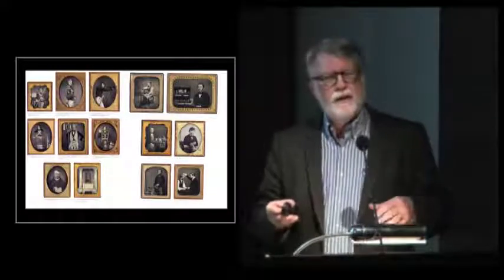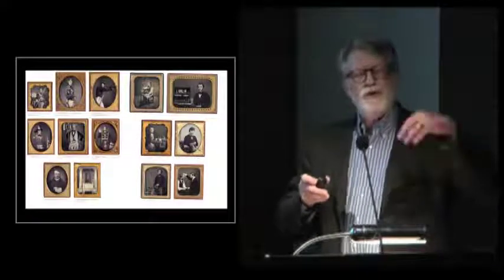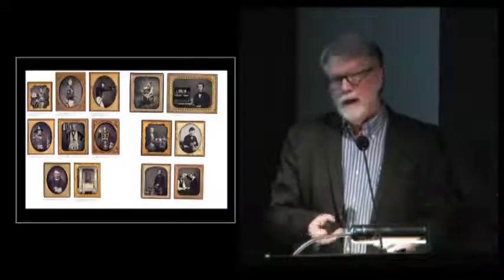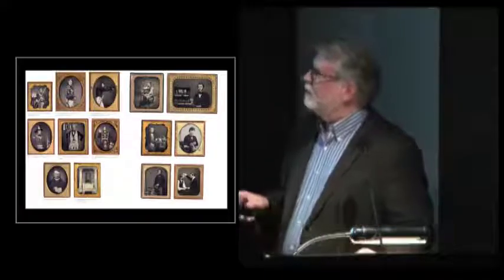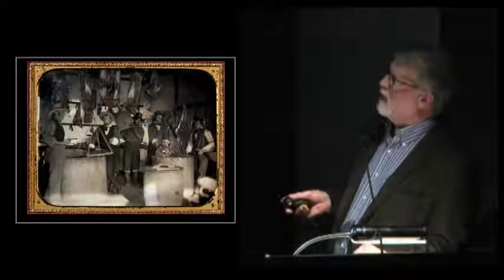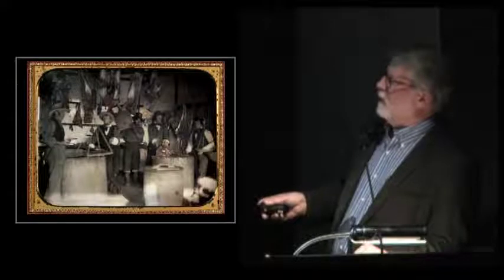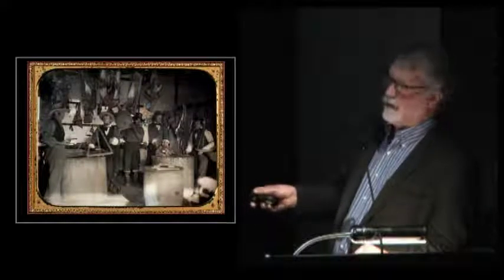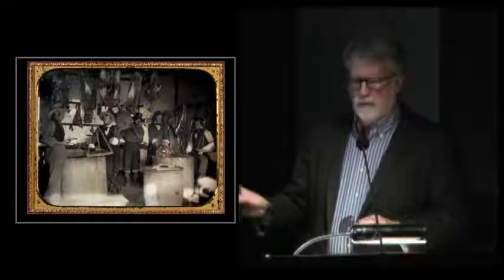This is an environmental portrait — an amazing whole-plate interior of a butcher shop, with posed figures and hanging hand-colored meat. These splotches I initially thought were plate flaws; in fact they're direct beams of sunlight coming through the windows and doors of the shop, confirming this truly was made in a butcher shop, not a studio setup. These images have all sorts of things to tell us about the character and values of 19th-century American culture.